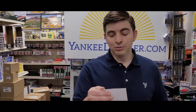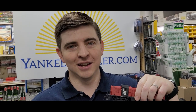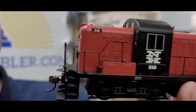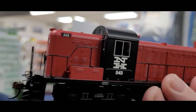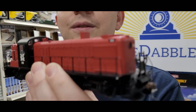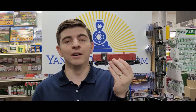Now, these engines retail, get this, for $349.99. We're selling them here for $219.99. I mean, right there, that's what I'm talking about. With the value that you're getting, especially the deal that we're having on these engines, I think you're really going to like these. Once again, another early style diesel locomotive. So if you're modeling, say, the late 1930s, early 1940s, 50s, I think this is a diesel engine that you're going to want on your layout.